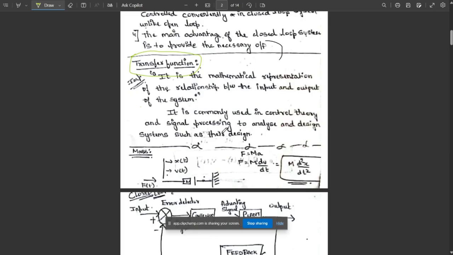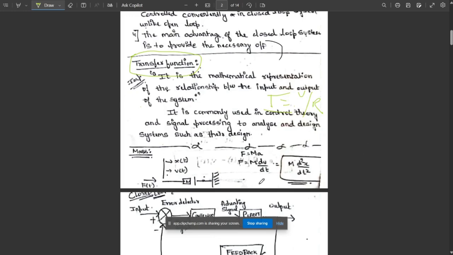For example, take any electrical circuit which has a resistor, a capacitor, and a voltage source. For that, the desired output is measured in terms of a relationship between those resistors and the voltage sources. For example, if we have a voltage source in series with a resistance, we can calculate the current easily. We know that the formula for current is I = V/R, right? Similarly, if you want to calculate voltage, we know that if you cross multiply this, the formula is V = I × R. That is Ohm's law. That is called the transfer function in case of this control system.